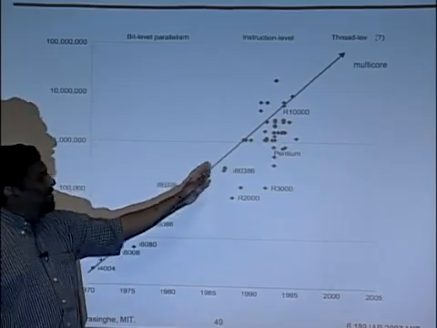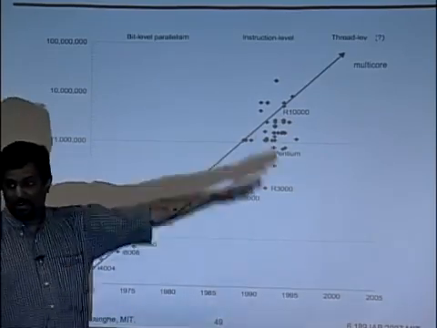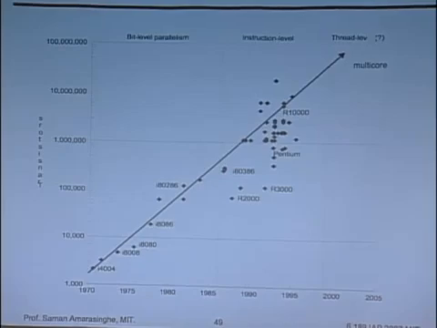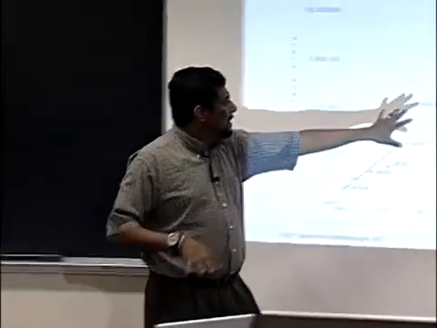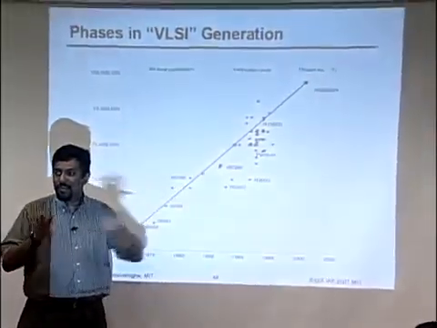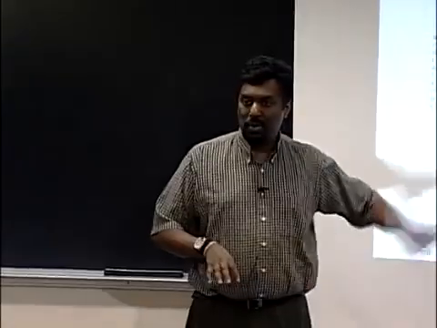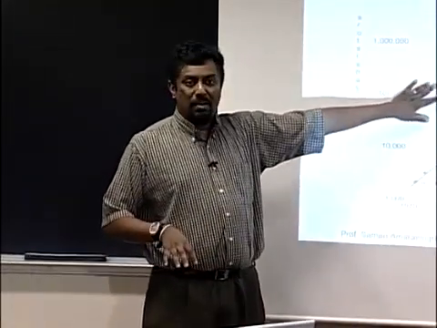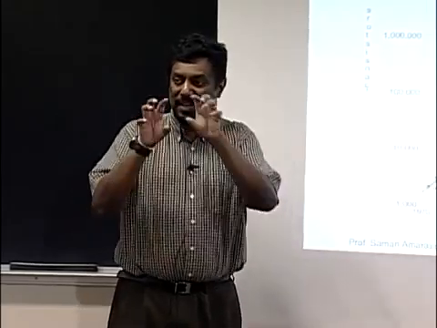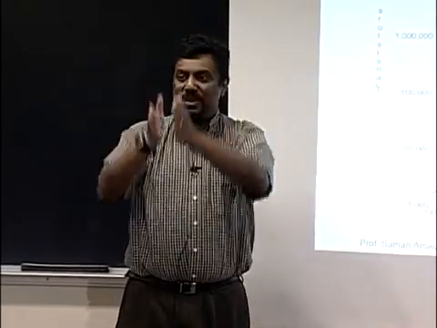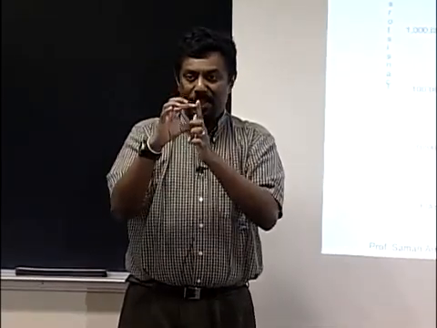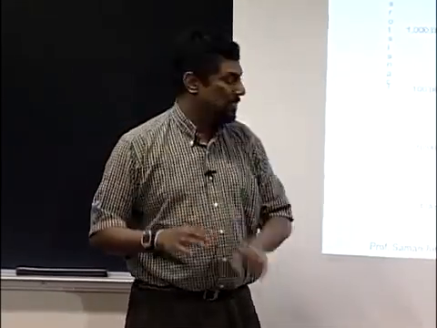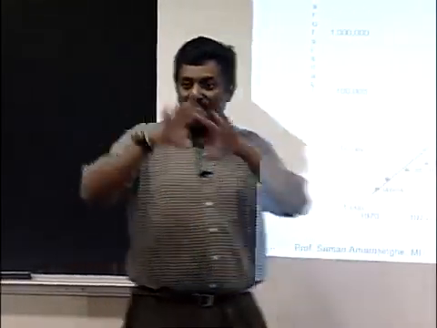And then at some point you say, I have still more transistors, so I start doing instruction-level parallelism in a die. When you do bit-level parallelism, in order to get 64-bit, you had to have multiple chips. So in this regime, in order to get parallelism, you need multiprocessors. In the good old days, in things like a minicomputer, you had one processor dealing with one bit slice, say a 4-bit slice, which is the amount you could fit in a chip, and multi-chip made a single processor. Here, multi-chip made a multiprocessor.